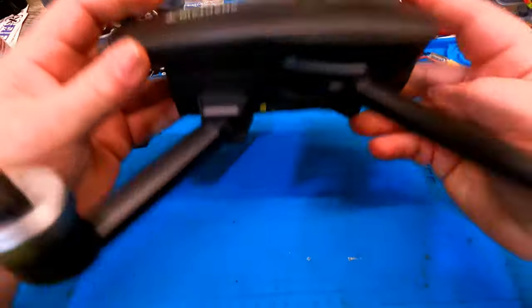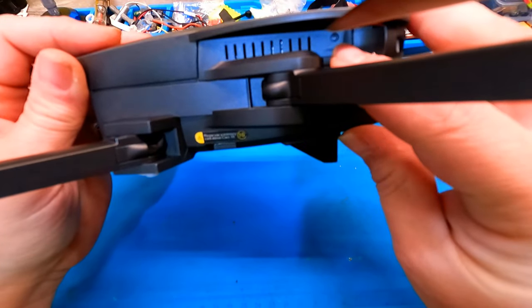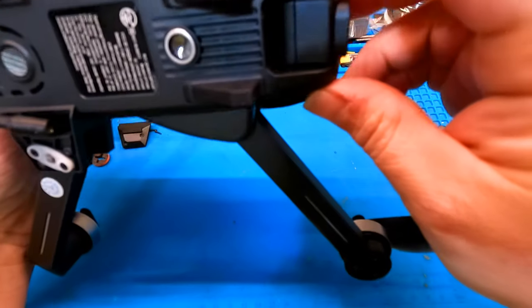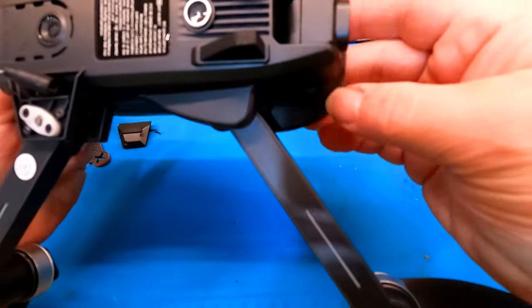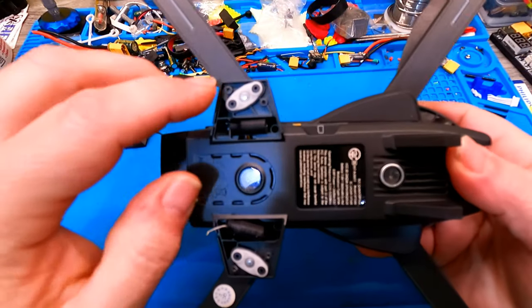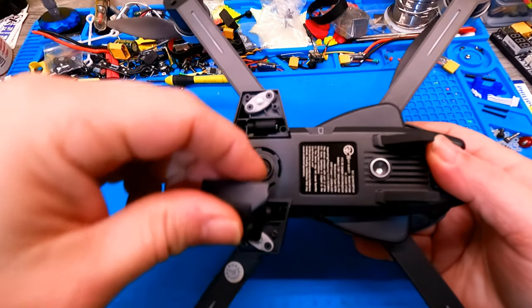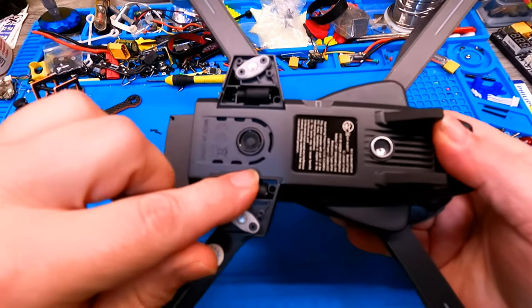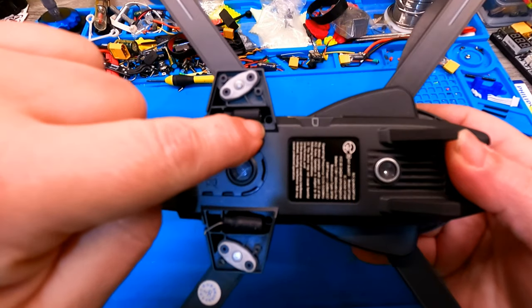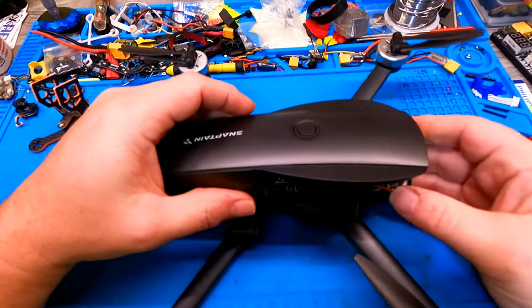To get into this guy, you're going to have to remove a screw up here, one here, and the same on the other side. Then you're going to remove two screws here, lift this little door out, this little holder here, pop that out where your antennas and all are, and then right in this hole, you're going to get that in, and that's going to allow you to take the top off this thing. Now let's take the top off and let me show you what I think might be going on in here.